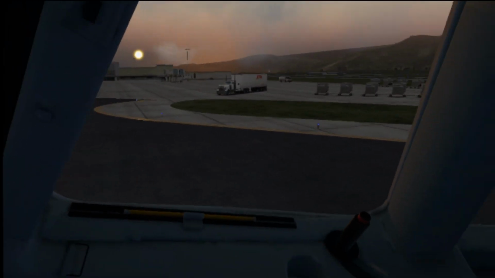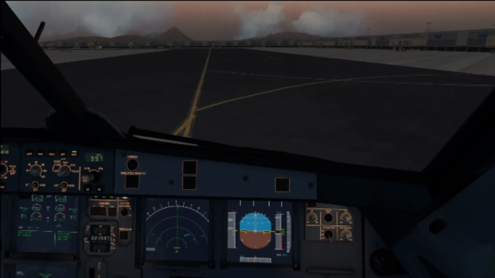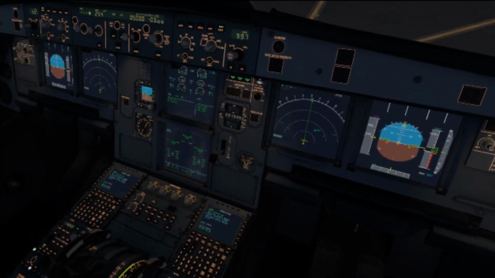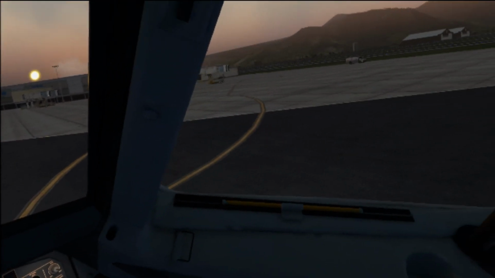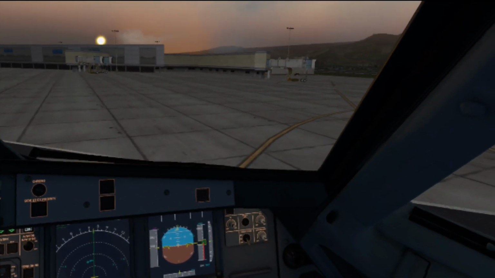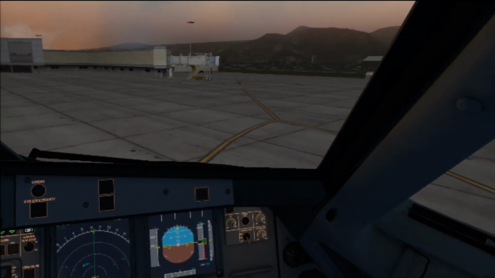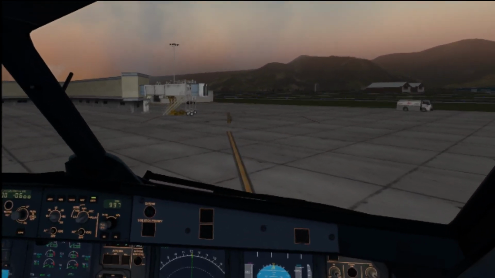Okay, we're just gonna park at this gate right there. Normally with brakes hot, you're not allowed to take off. You have to be at a good temperature, under the minimum brakes hot temperature, that's a requirement.